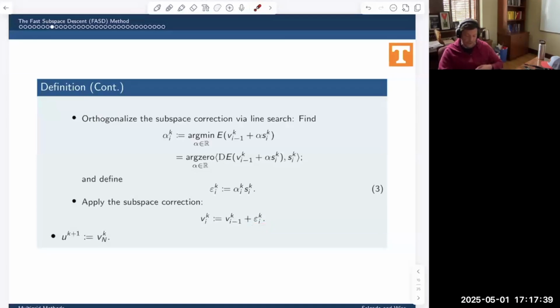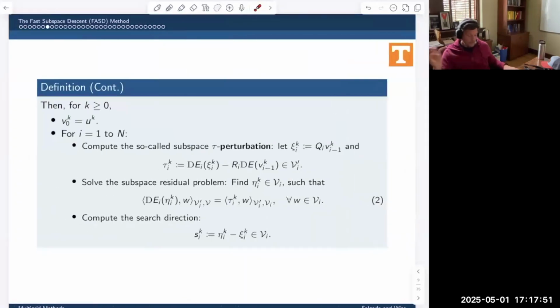Well, we're no longer going to call these corrections EI, we're going to call them epsilon IK. So that's the first thing we want to do. It tips you off to the fact that these things are different than in the SSO case. We're still going to compute, like in the FAS method, something called the tau perturbation. Well, first of all, you might complain and say, this looks nothing like the tau perturbation that you introduced for the FAS method. It is exactly the same, it turns out.